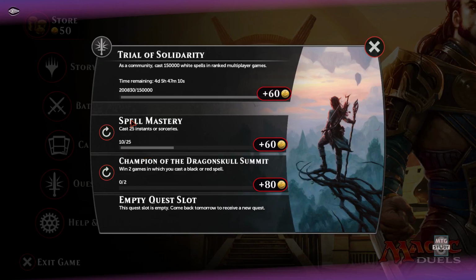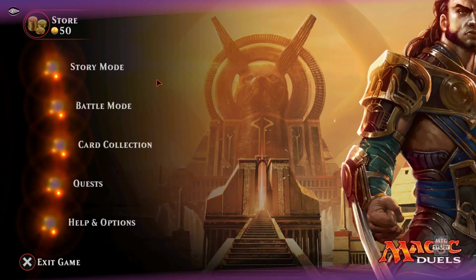So okay, I still need to cast 25 instants and sorceries, so we are going to continue to do that. We need to win 2 games where I'm casting black or red spells. So again, I could continue. Let's just actually play with my aggro deck this time. My aggro deck has a decent amount of instants and sorceries, and since we need to play red spells, let's play our first game with the red deck.